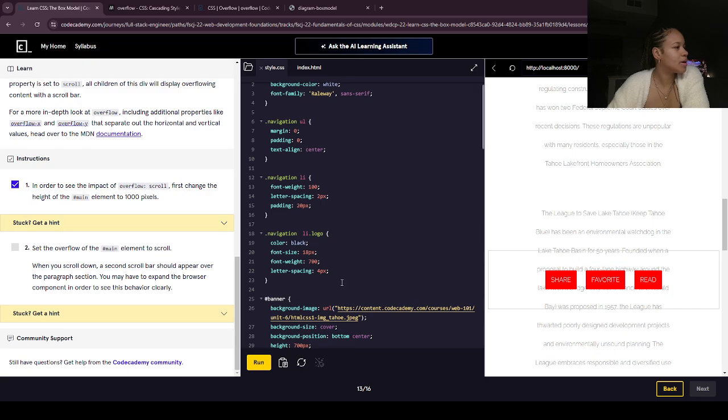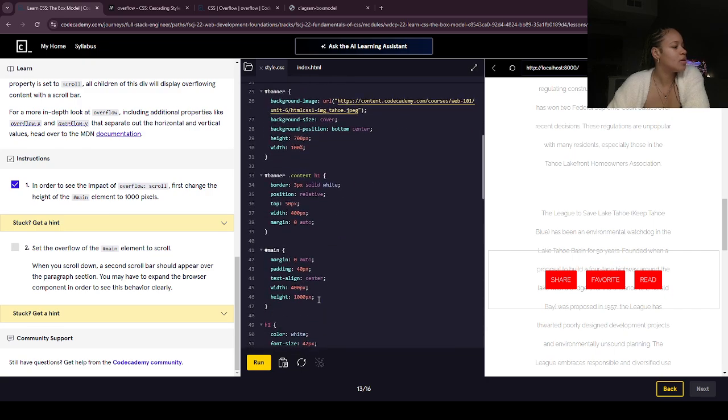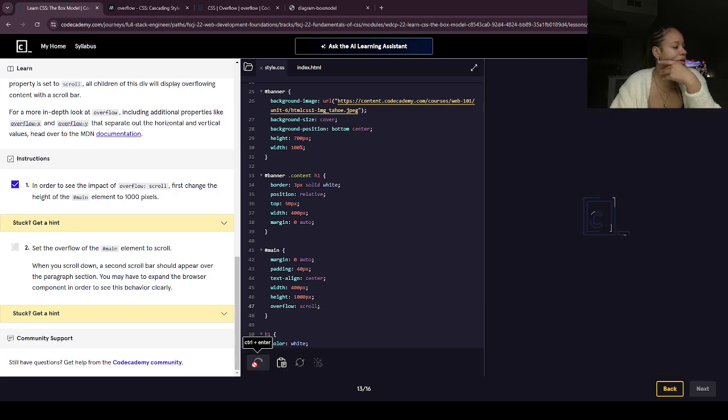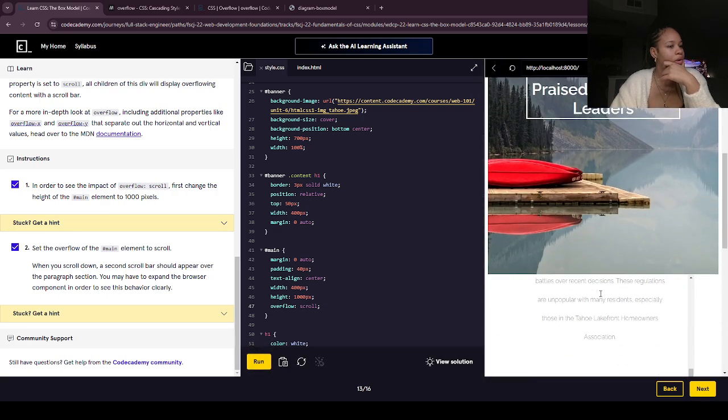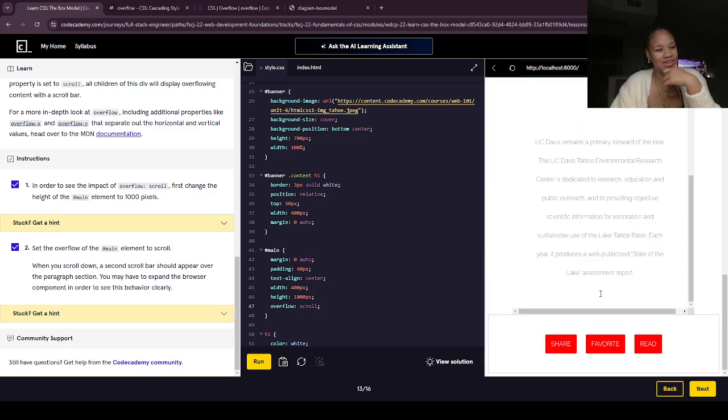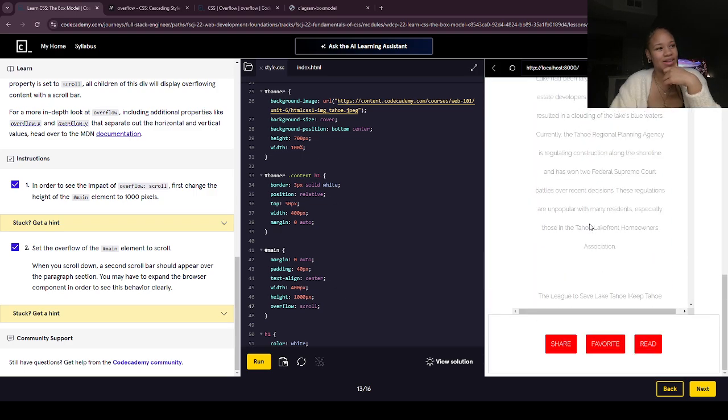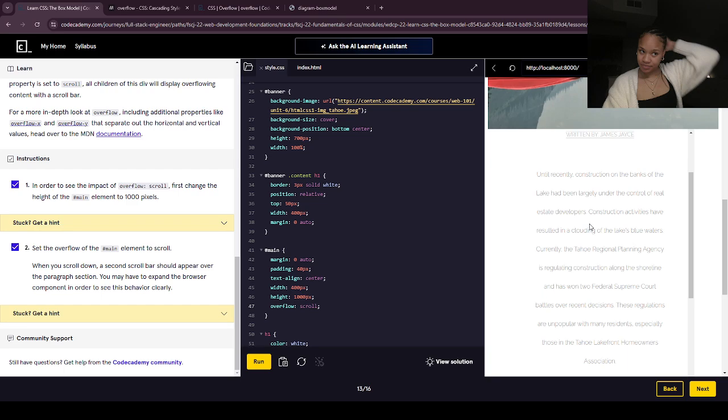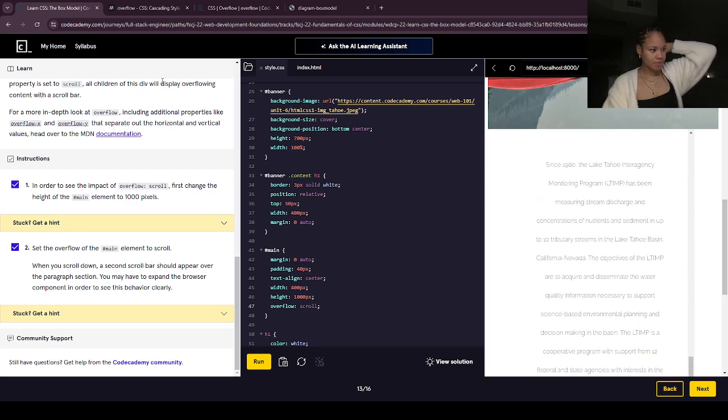So here in the main element, we're going to set overflow to scroll and do a semicolon and click run. Oh, so now we can scroll. That's pretty cool. That's what that looks like. All right, next.